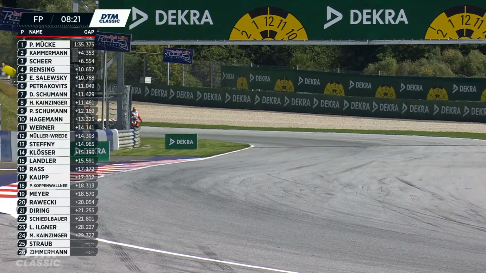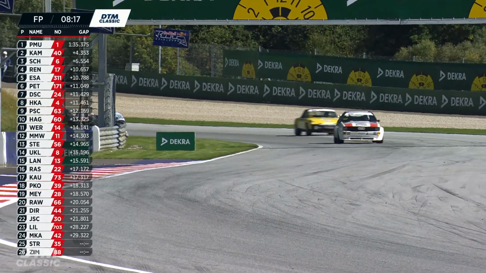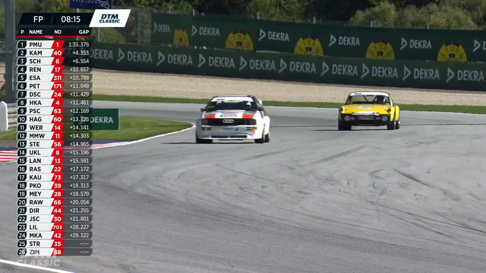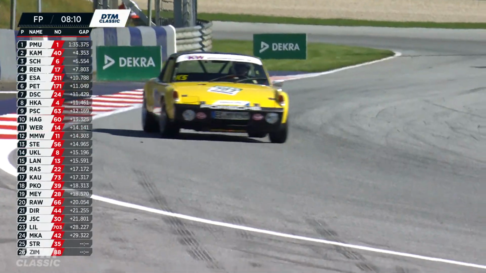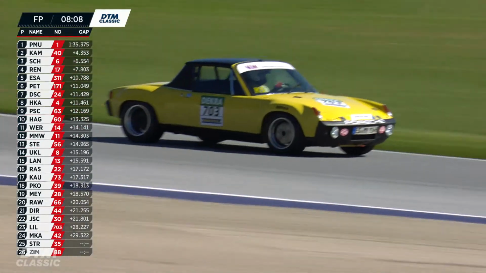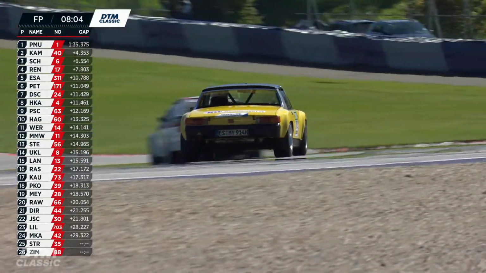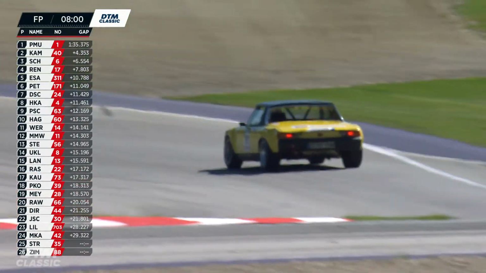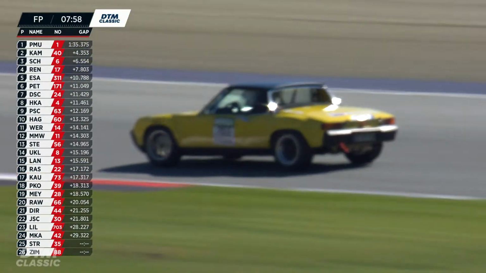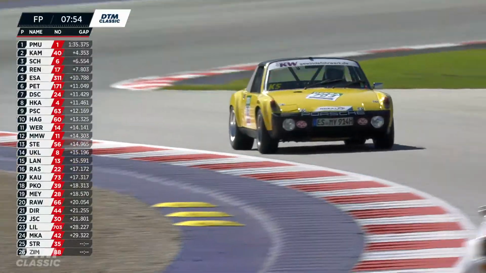So here's the yellow flags then. And there is a car stopped off to the right-hand side. Again, can't see exactly who that is, and right now there is nothing to tell me who it is either. Here's the 703 then of Ilgner, the Austrian, and the Porsche 9146. There's 2 of those this weekend as well. You'll see a grey one, Kainzinger in the number 42.